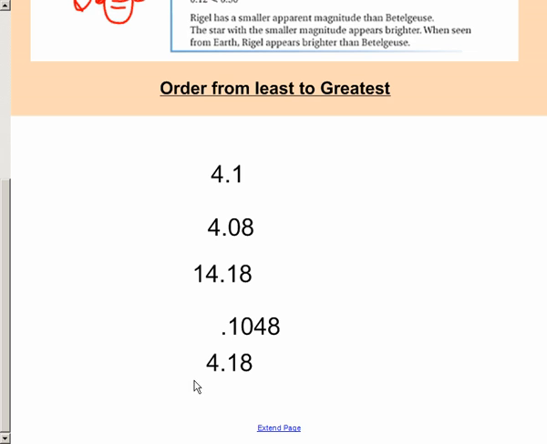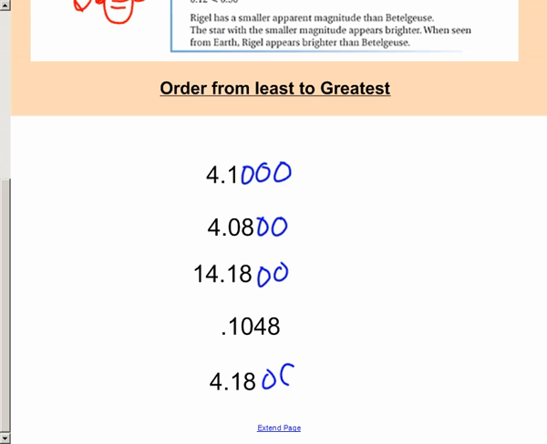So all my tens are in a row, my ones place is all in a row, my tenths place, my hundredths, and so on. Now I want the same number of digits after the decimal, so I'm going to put in some zeros as placeholders. That's just going to help me compare. So in this case, we're going to have 4 digits after the decimal in each problem, just like this one does. All right, so we're going to start by comparing place value with the largest place value.